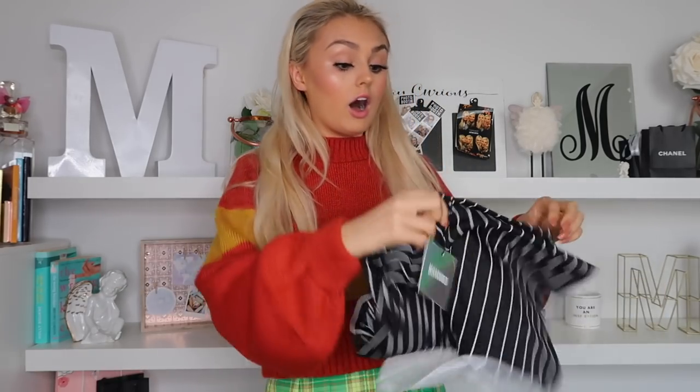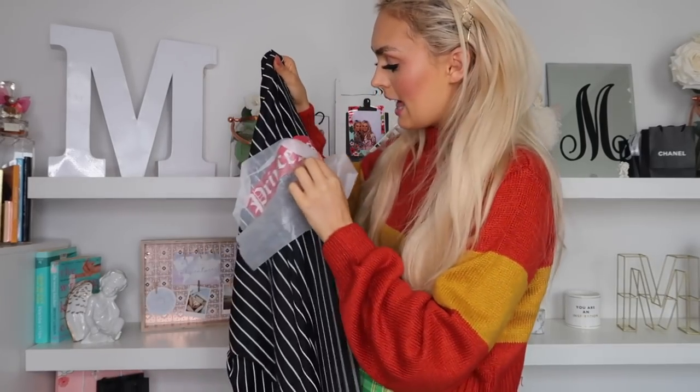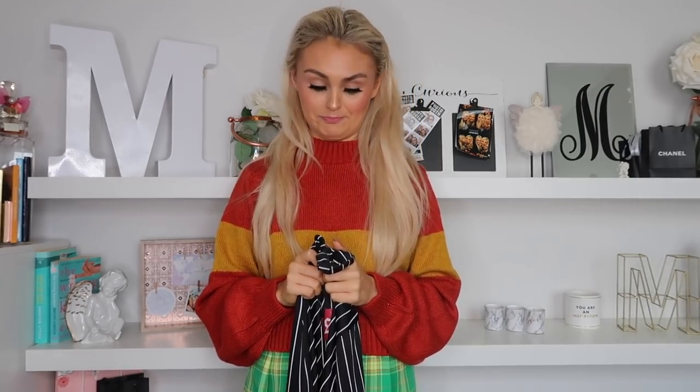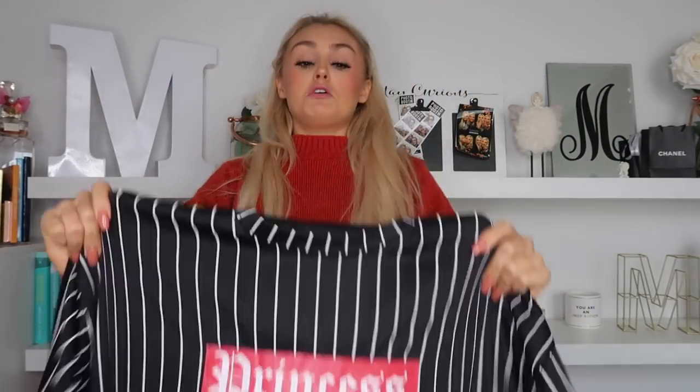Oh, look, I get to peel it. That's so fun. Okay, so if you could describe Misha in one word, and you were gonna be nice about this word, what would it be? Comment down below. Ready? Oh, you can't even read that. Princess! I like to think I'm a little bit of a princess, but in a good way, not in a bad way, you know. Good to have high standards.